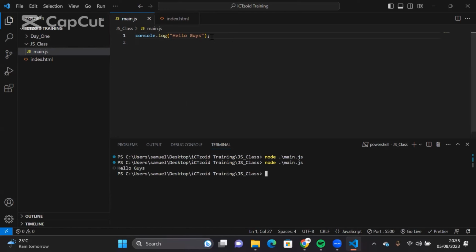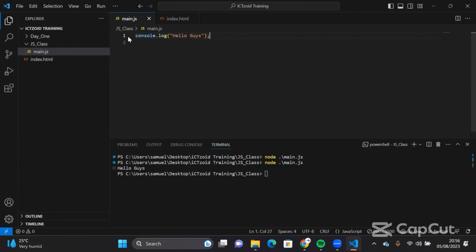Another thing I also want to mention: for most programming languages, you see a semicolon at the end. This marks the end of a statement, an executable line of code. But you also discover that JavaScript even allows you to write a statement without the semicolon. It will still run fine.